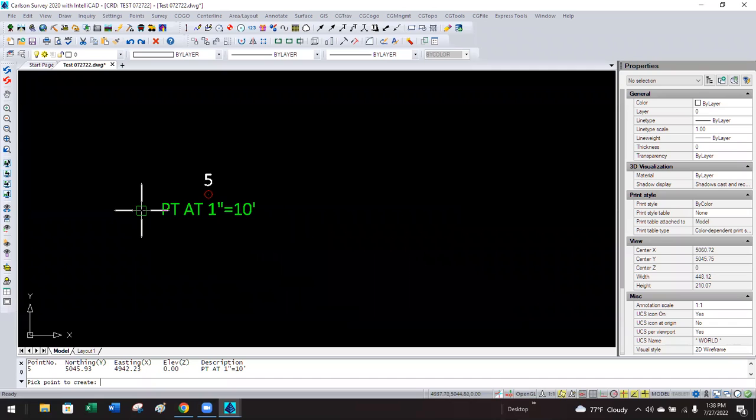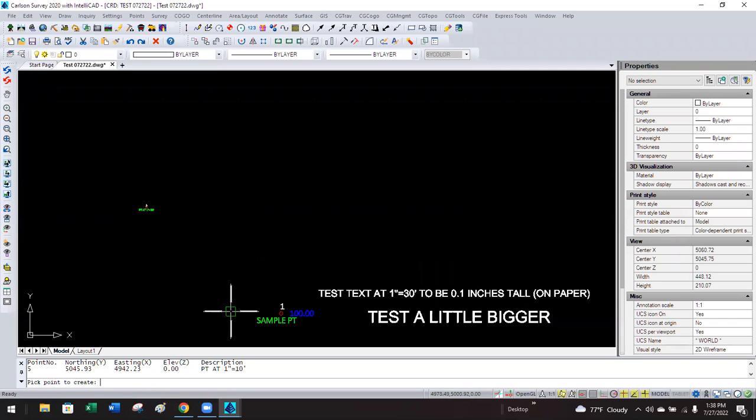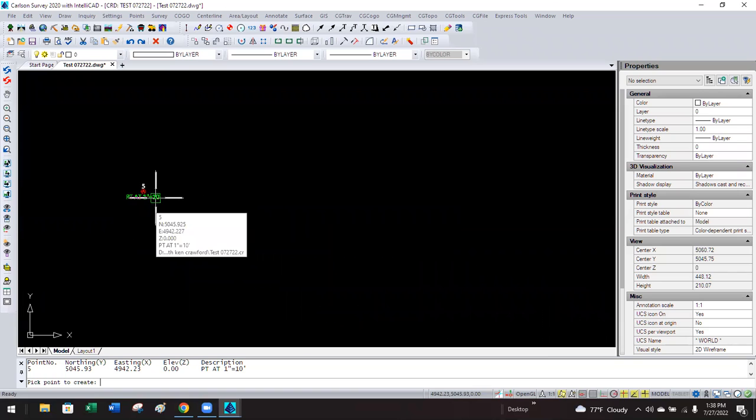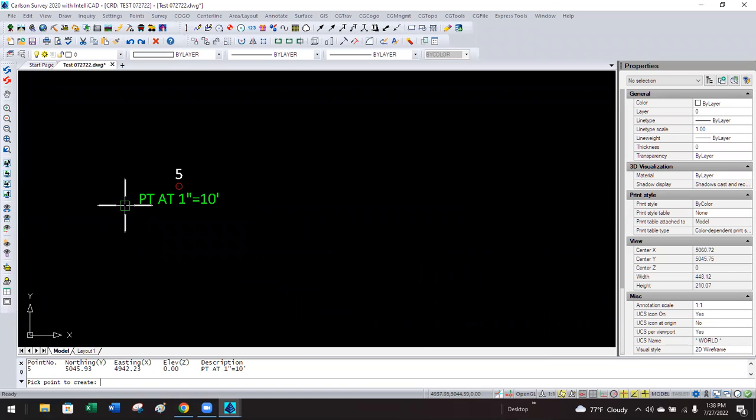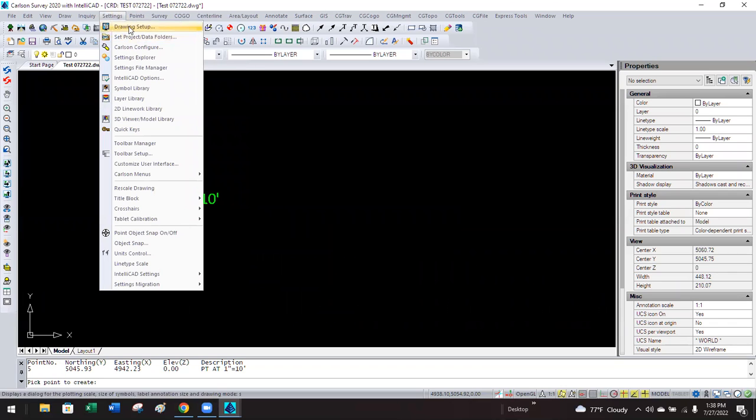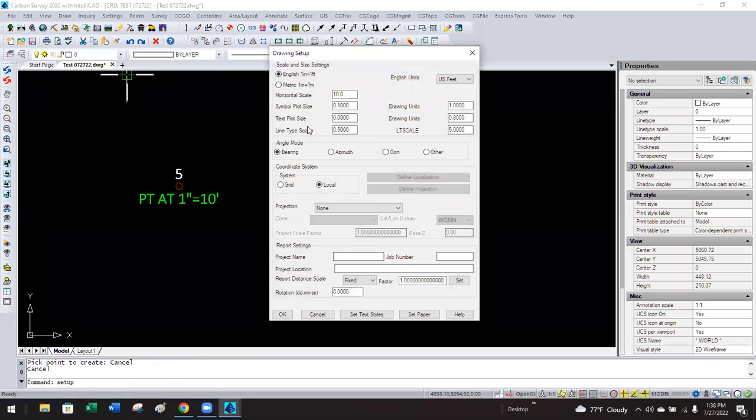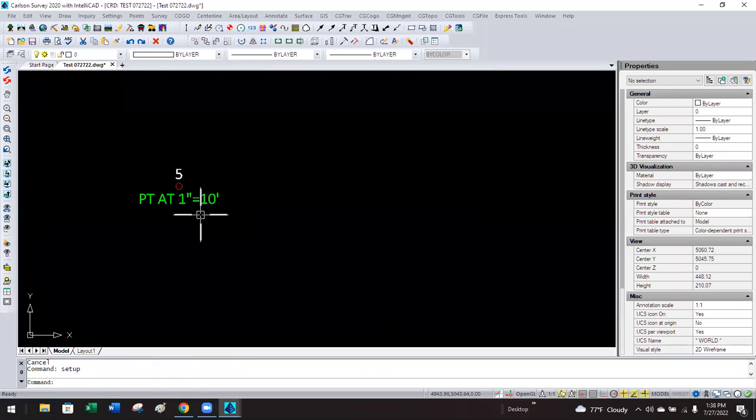So now, so there's that one, and you can see that it's smaller, but at 1 inch equals 50 feet, which is what we set this to be, or I'm sorry, 1 inch equals 10 feet, that is still, in this case, it's going to be, what is that, 0.1 times 10 should be 1 inch tall.